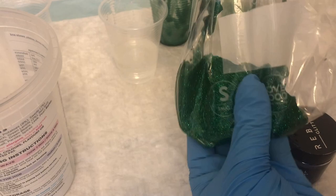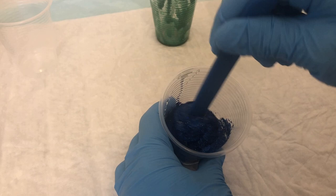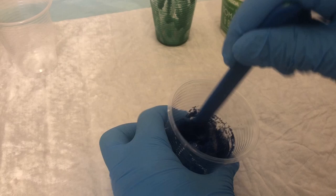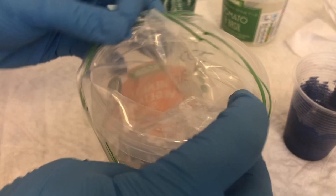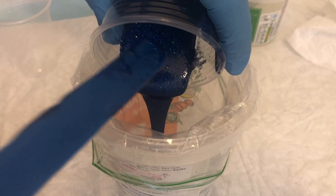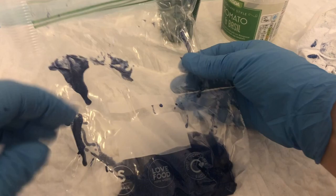So that's one. And these glitters are from the company Just For You Online UK. They are absolutely gorgeous and come in many different colors. So today I'm just using blue and green. And speaking about the mix, it's kind of 50-50 because the more glitter added, the better the line is gonna come out. So it's not gonna be so runny.